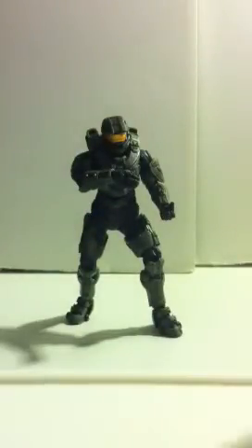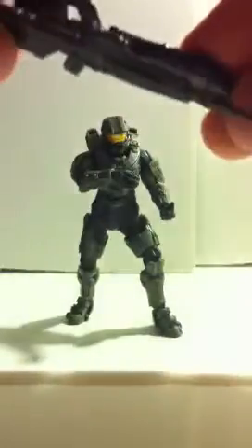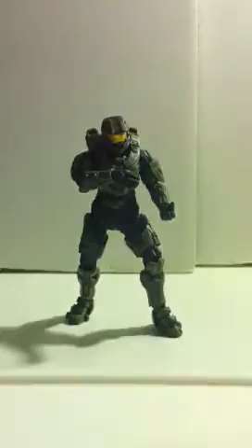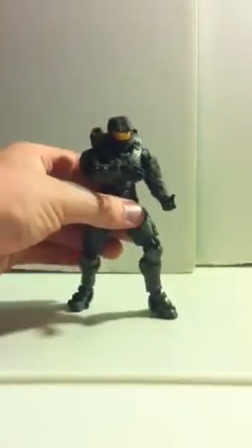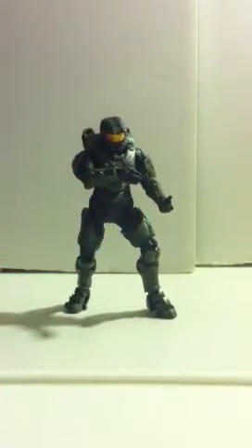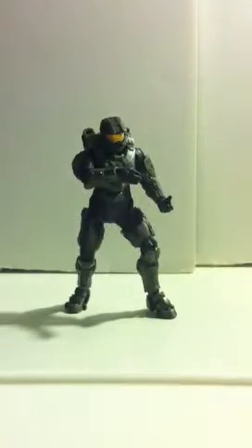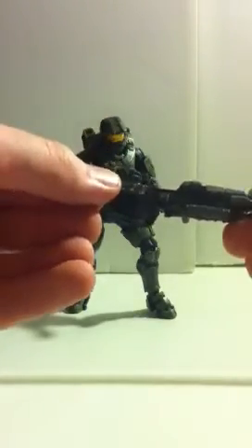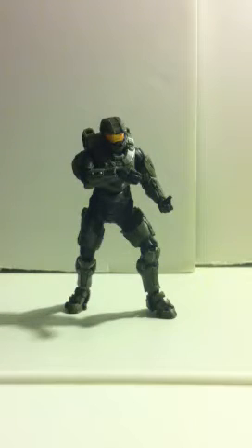I've also noticed the peg. Look at the peg — the peg is huge. The reason is because of his shoulder pads; they come off like four feet off of his back — not literally, just saying. But the assault rifle is nice. I just think the paint's kind of bland. It is bigger than the Halo assault rifle, kind of a little bit, just because of the re-sculpt — that's because it's for the Halo 4 line.